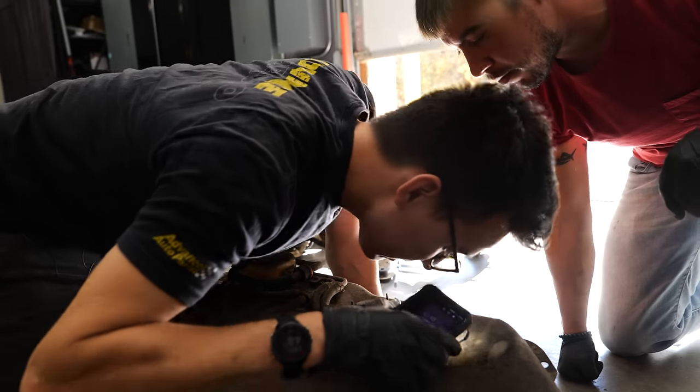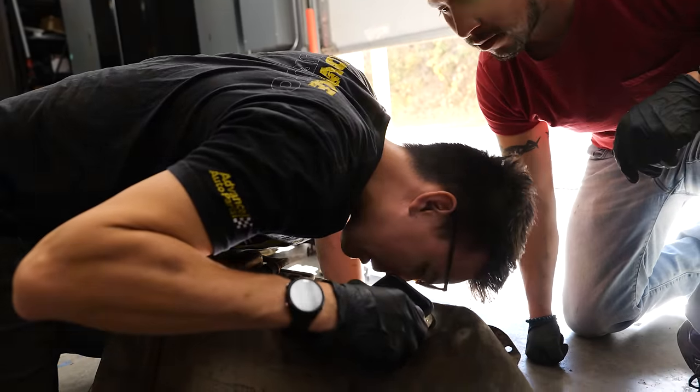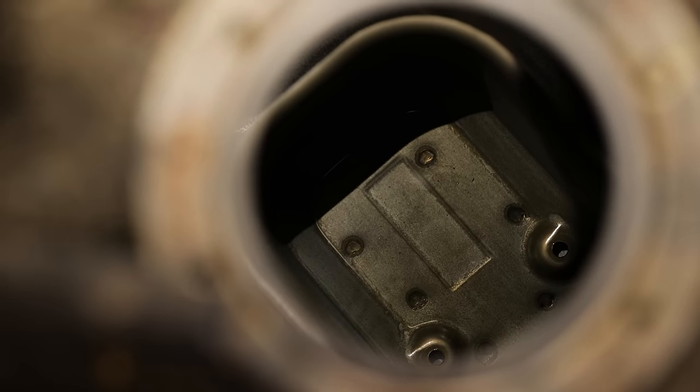That, Mark, is a perfectly rust-free gas tank. That is beautiful.